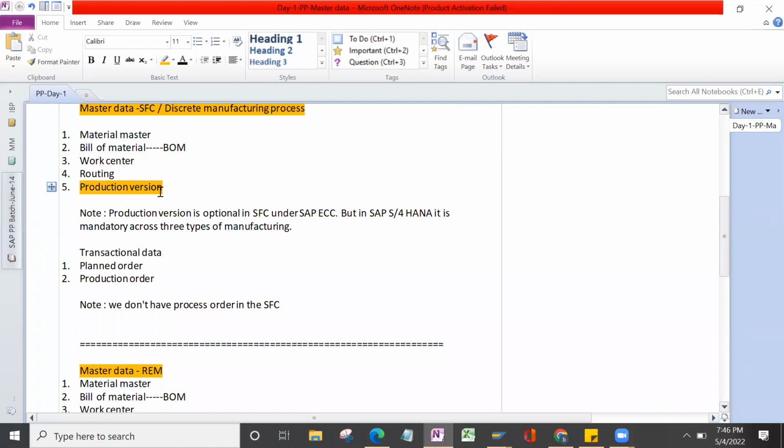So you people are very clear with what is master data and what is transactional data as well. But if master data is there and transactional data is there, how are you going to decide how much quantity you have to manufacture?